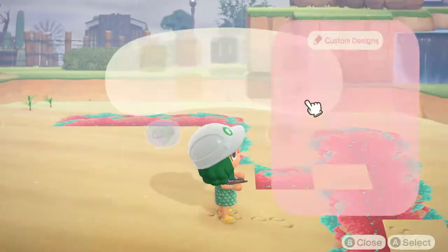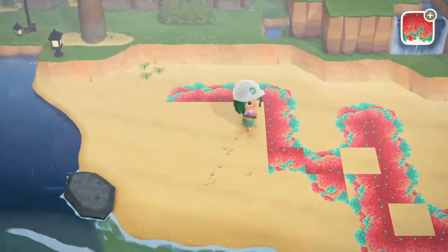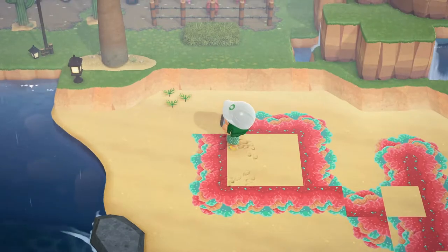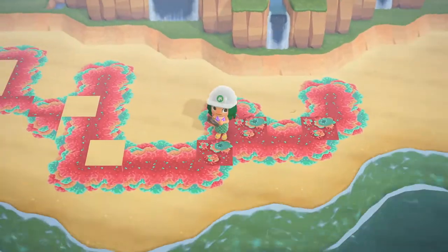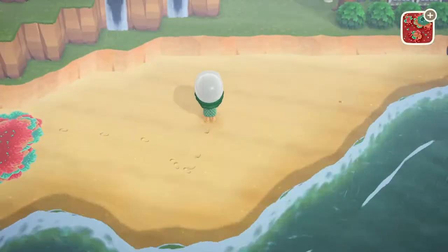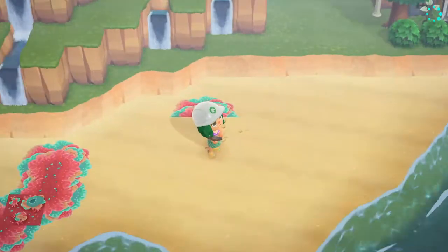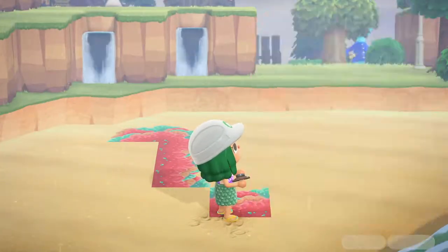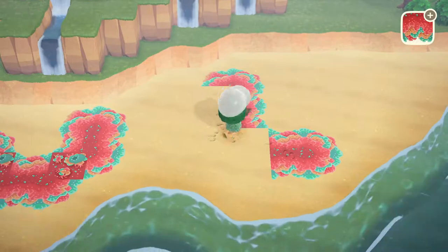With summer coming up, I just wanted something colorful and a little different. We've been using a lot of the new items, which is amazing because the new items are great. The storefronts I'm obsessed with. Castles, love them. But this is kind of going back old school a little bit, using some older designs. I don't think other than the vine there's really anything that would be new in this build. Which is good too, because for people that don't have a bunch of the new DIYs or a lot of the new items, it's a good way to use stuff we've had from before. It's a good way to use these shell items again, and it's just fun and colorful and something different.